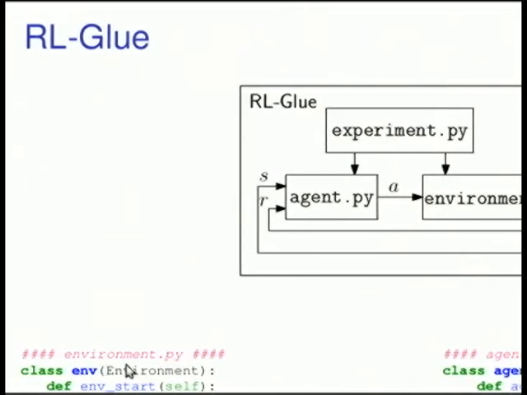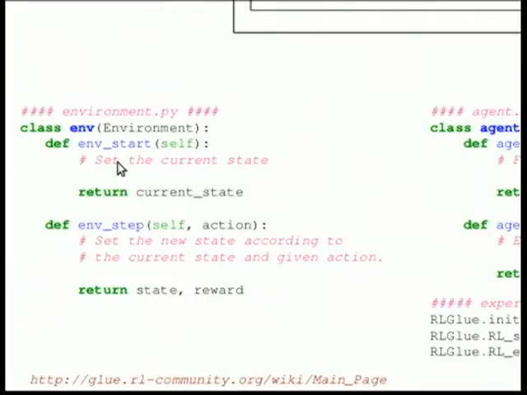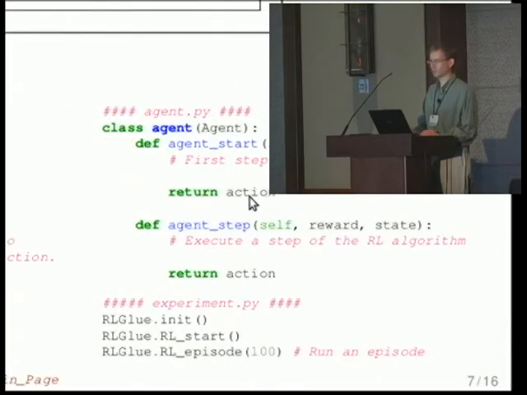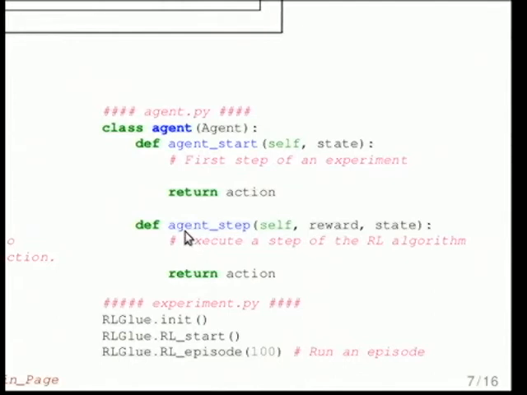Here I have the skeleton code for the environment. You need to write a function that returns the current state when it starts. And then you have the second function that is executed every time you have a time step and you observe an action, and this piece of code needs to return the next state and the reward. On the other hand, the agent, in the first iteration, observes the state, and it needs to return the action, and in the next steps, it's going to observe the reward and state, and it needs to return the action. Of course, the hard part is to figure out what to put inside this block such that as you observe different states and rewards, you learn how to compute this policy that maximizes the sum of all these rewards.